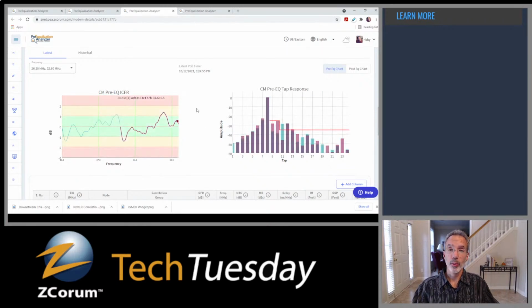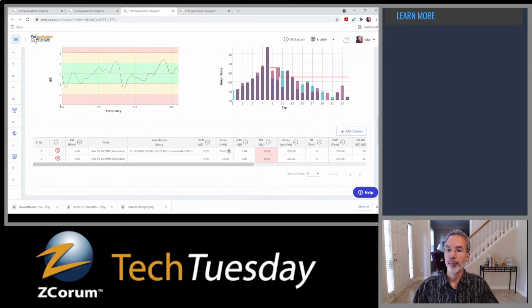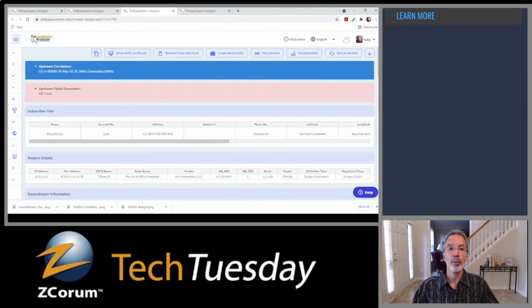The other thing to be aware of is that in-home issues can muddy the waters a little bit. If you've got a device that's got an in-home issue in addition to a tap out here that's above the threshold, then it's harder to put them in a correlation group because the signal's got to change. The pre-EQ is having to adjust for two things: the in-home issue plus the longer echo cavity out in the plant. So that's just something to be aware of. All right, so that would be that kind of correlation group.